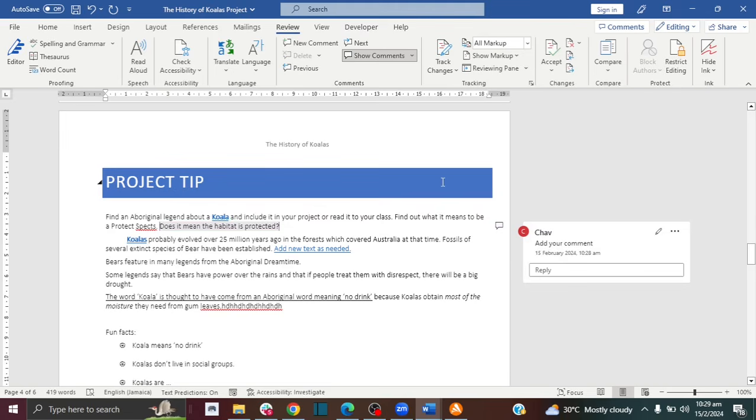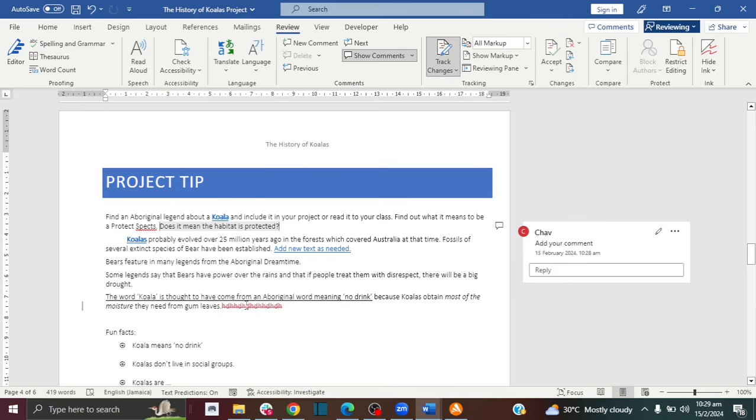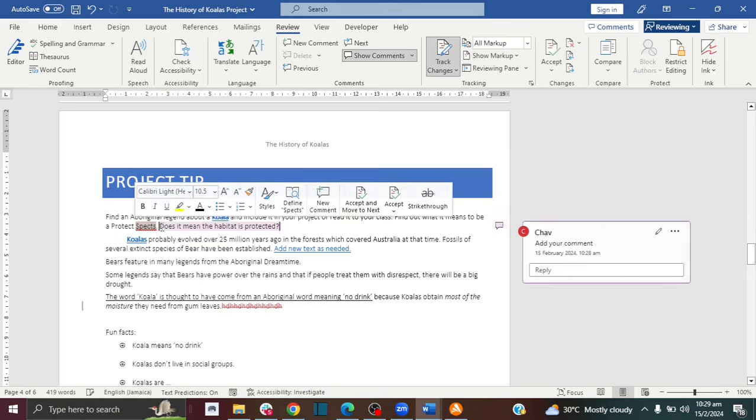And also, let's say you are editing this work for someone else and you don't want to override their changes. You want to actually go to track changes and make sure this is selected, all markup is selected. And let's say I'm editing this work, right? I see this text, it does not make sense and it should not be there. So what I'm gonna do is I'm gonna highlight all of it and then I'm gonna remove it, backspace. And as you can see, it's in red. And if this word, maybe it's just not, okay, I'm gonna change it.